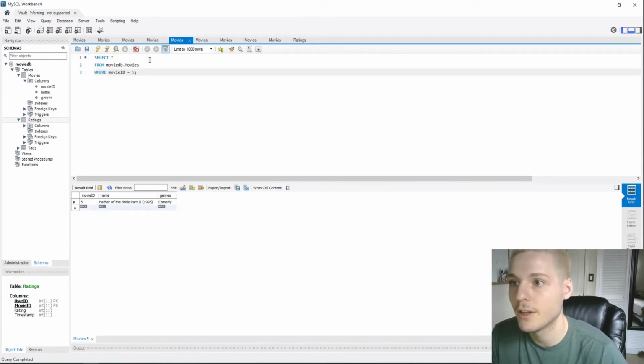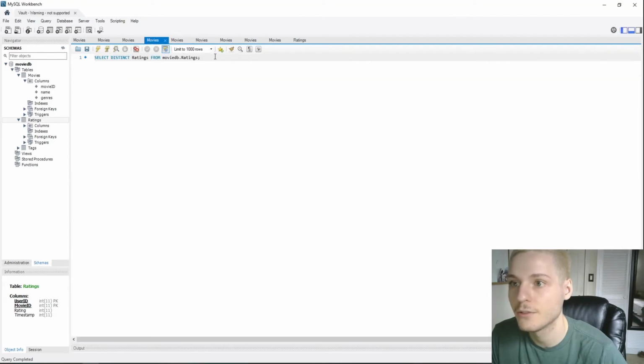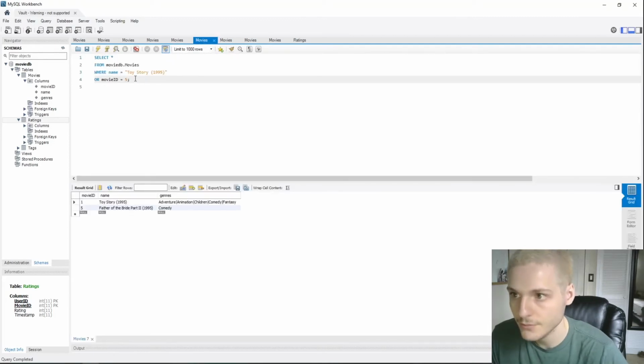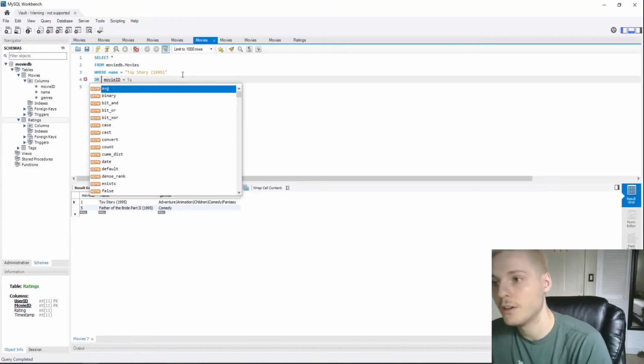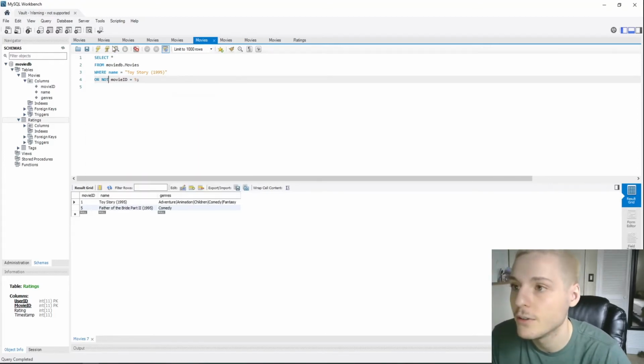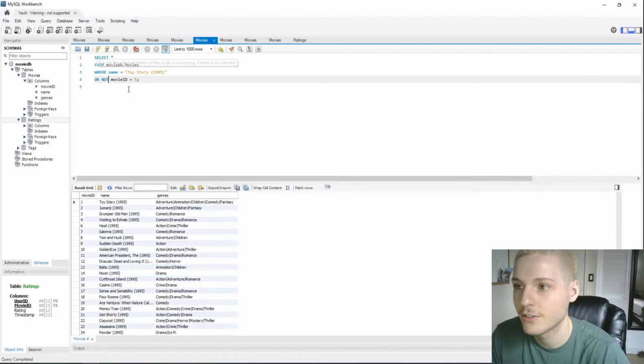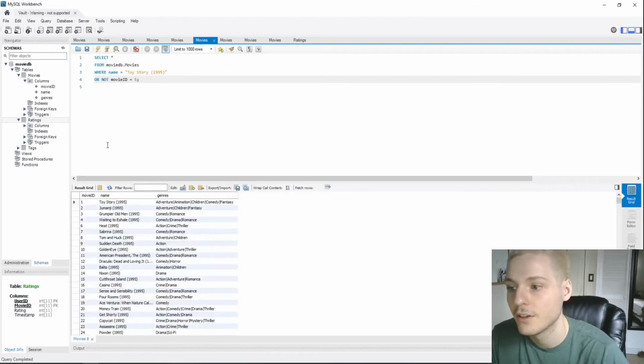Also, you want to make sure to add a semicolon at the end of every SQL statement. You could also do or not movie ID equals 5, and that should give us everything, I think. Yeah, everything except for where the movie ID is 5.